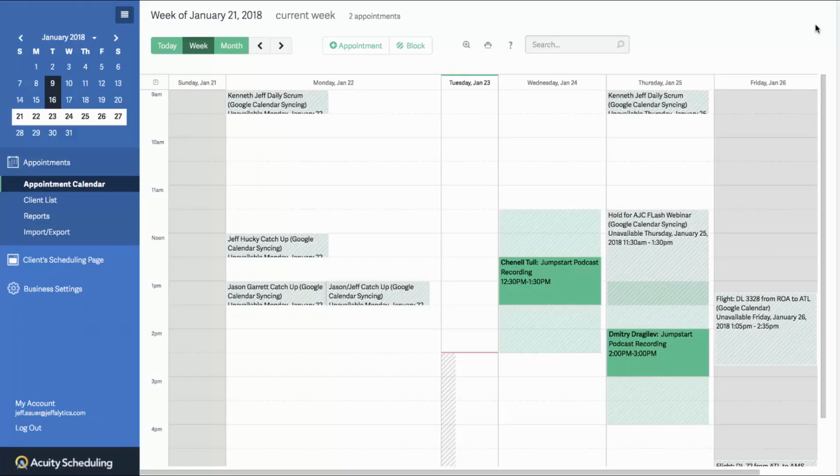Okay, so here we are in Acuity, and this is what I see when I log in. Basically, it has my entire process. Anything that's in green was something that was scheduled by Acuity. As you can see, some of our upcoming podcasts, I'm going to be scheduling and recording them very soon here. And here's basically how we have this whole thing set up. So I can see what my normal calendar looks like. And this actually pulls in several of my calendars.